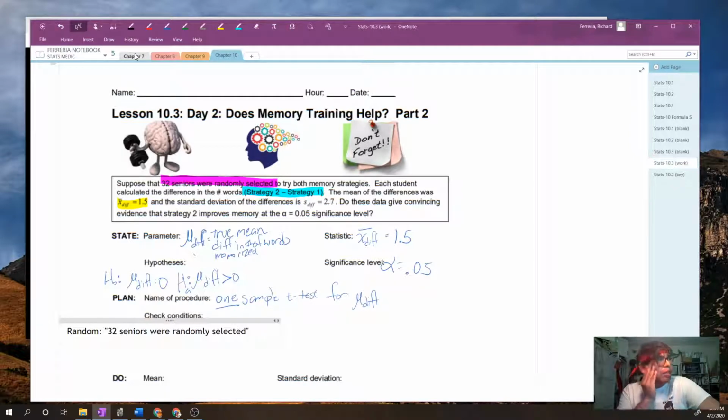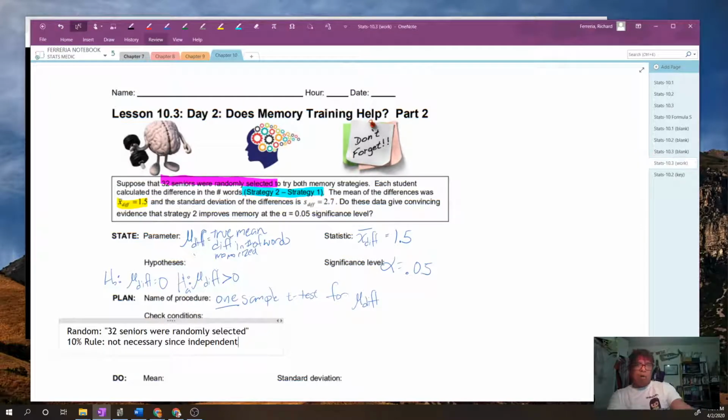Okay, how about the 10% rule? What is 10 times 32? I think that's 320. So do we have more than 320 seniors? And actually, this is one place where the 10% rule is not necessary, because we know that the amount of words that a senior can memorize is going to be independent from senior to senior. So since independence is already taken care of, our 10% rule is not needed in this case. Now, this is a very special circumstance, but if you can guarantee independence, your 10% rule is not needed.